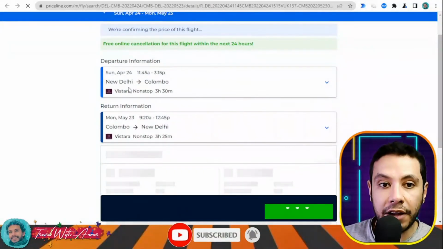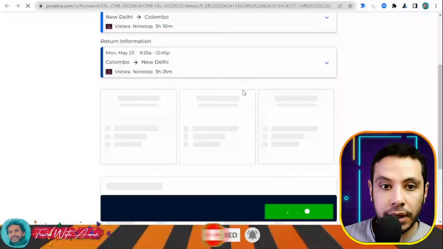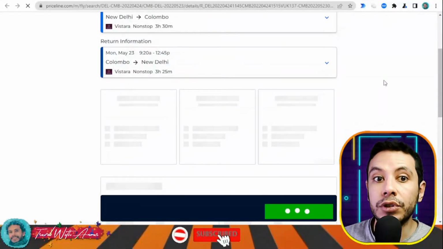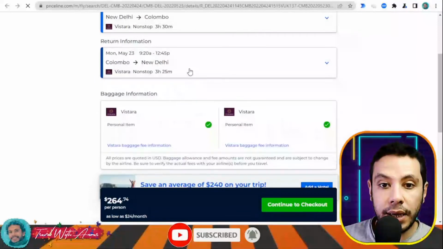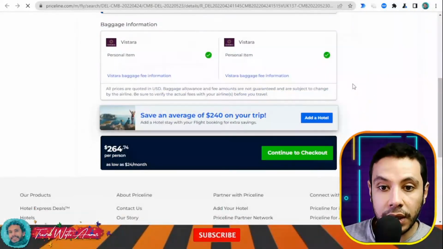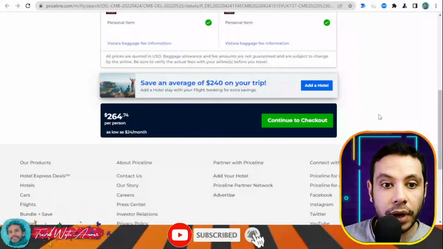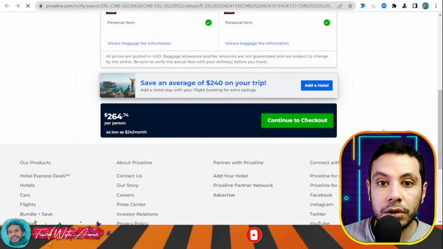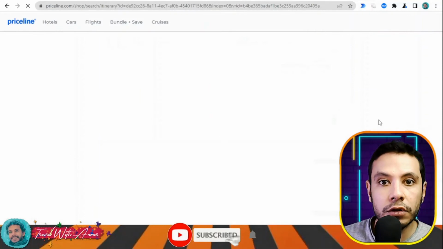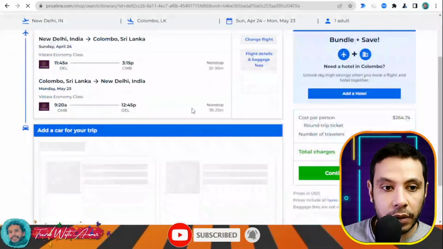And here I have my departure flight, and I have also my return flight from New Delhi to Colombo on the day, and from Colombo to New Delhi on the day. And now I need to check out, so I will click here, continue to checkout.